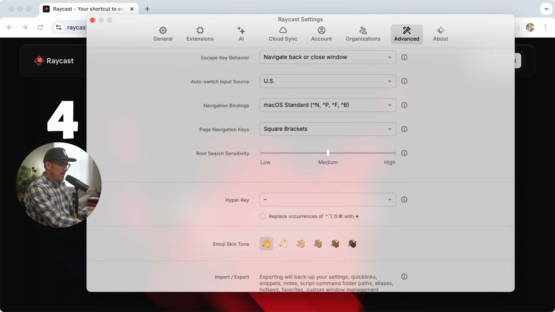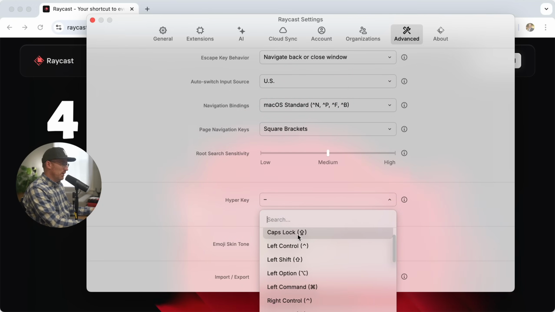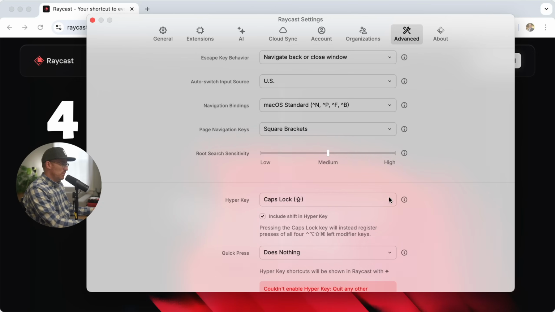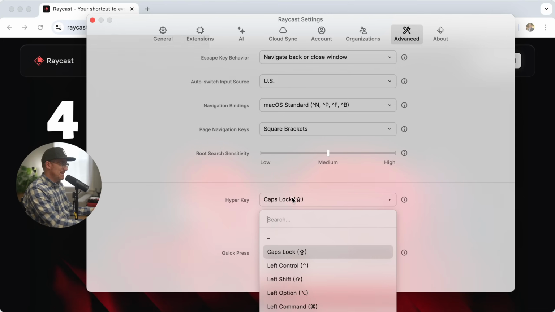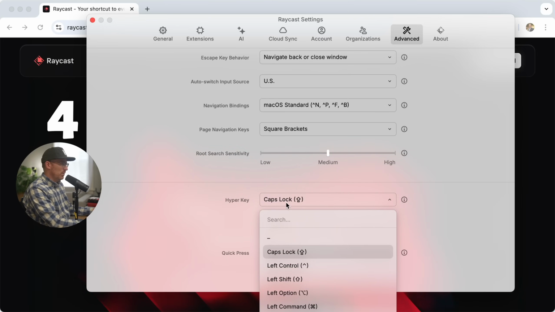You can't do that in Raycast, but it's a little more tricky to do it this way, and I'm running an extra app I don't absolutely have to run, but I use it often enough that I do that. For most people out there, I think you should definitely do this. You should send caps lock, where did it go? Right here, to hyperkey. Okay, you can also set it so that a quick press does nothing, or a quick press toggles caps lock, or triggers escape. You've got some options here you want to look over.